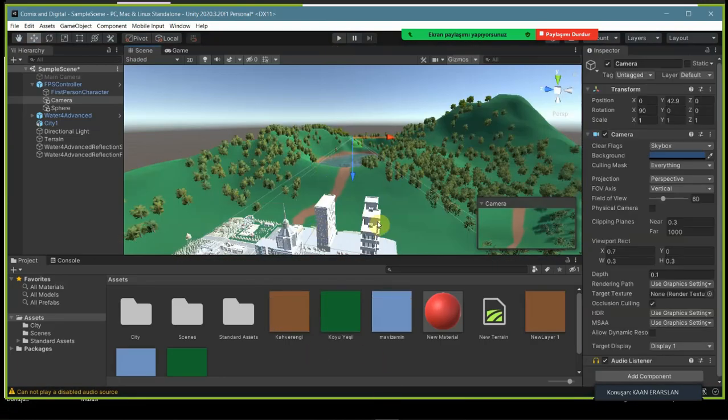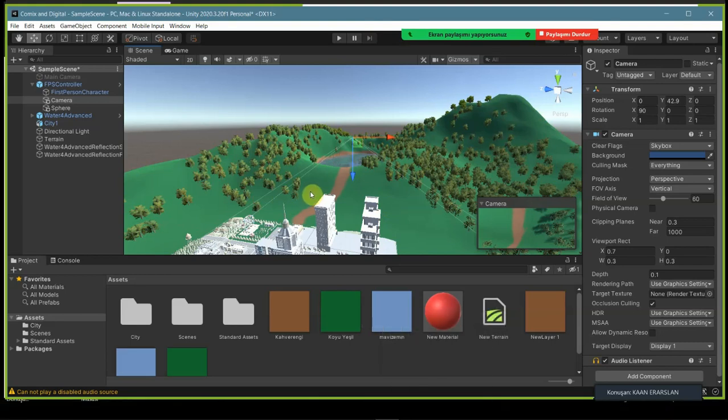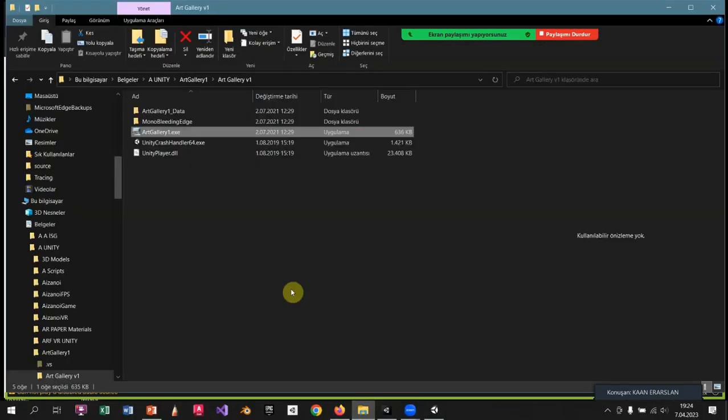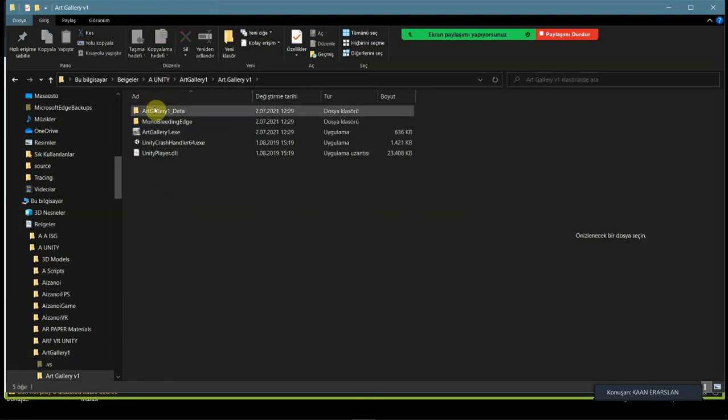When I build it, you will do it without using this editor. You will not need it because it will be in executable form, and you will do everything that you do in this screen in a smaller size subdirectory. This is an executable form, and its size is just 66.4 megabytes, and everything is prepared.